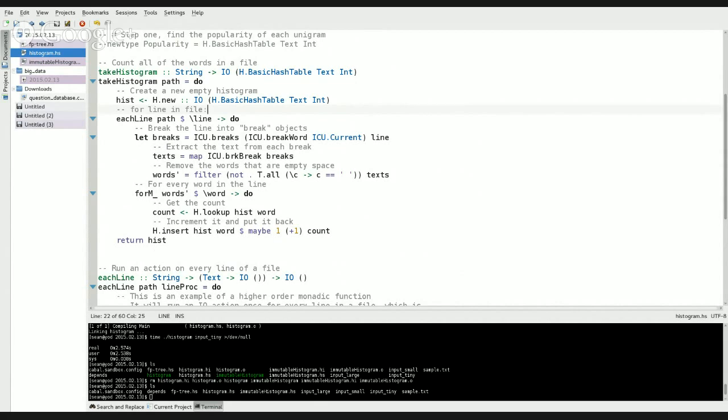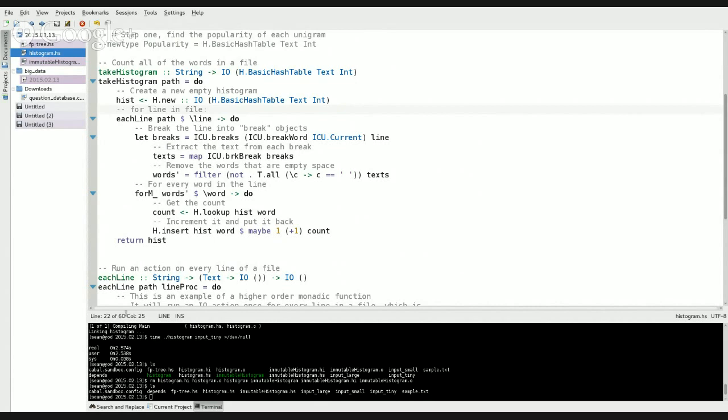Okay? So you could imagine that actually lines are unnecessary here, that we don't have to know line by line. But the good point about lines is that they inherently restrict the amount of data that you're holding at one particular time. So if you read the whole file, that could be a problem. In this case, in order to test it, I ran it on like a 5 GB file just to make sure. And that's one reason that doing these actions is actually a really great thing, because you get control over how much data you're handling at a time.